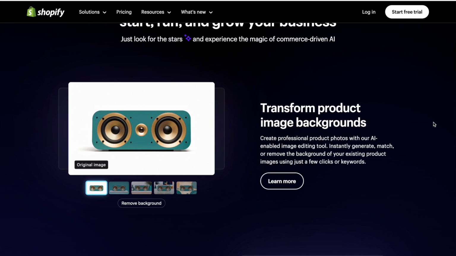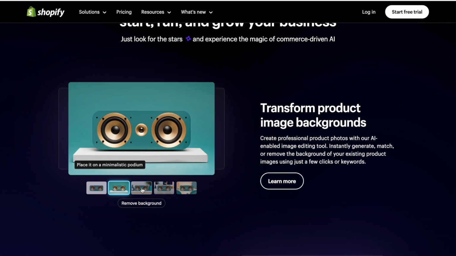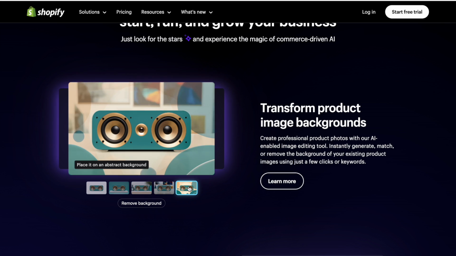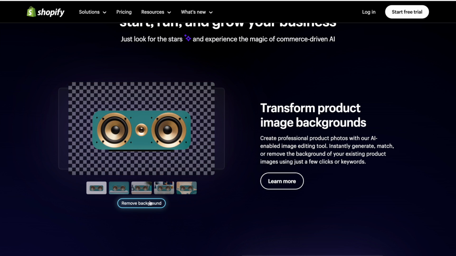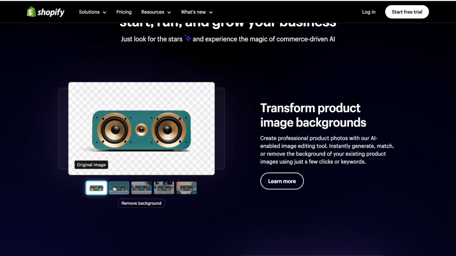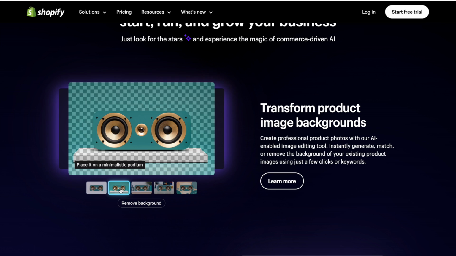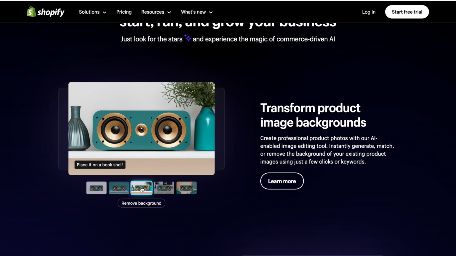And in this editions, they've announced image editing with AI. Most of their examples focus on changing the backgrounds of images or on removing a background, which personally I think this background removal feature, if it works well, is already a big deal. Because think about it, 5 years ago, we had to pay someone on Fiverr to remove backgrounds from images using Photoshop. Now there are online paid tools that can do it as well, but this is going to be built right into Shopify, and that's awesome. That will really speed up the workflow in many cases.